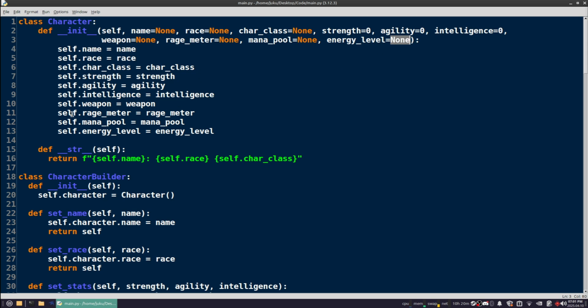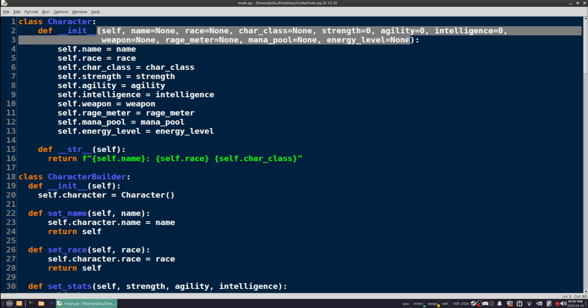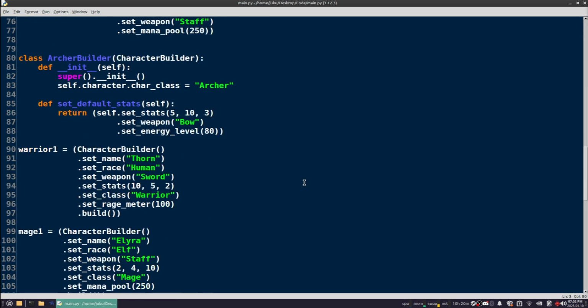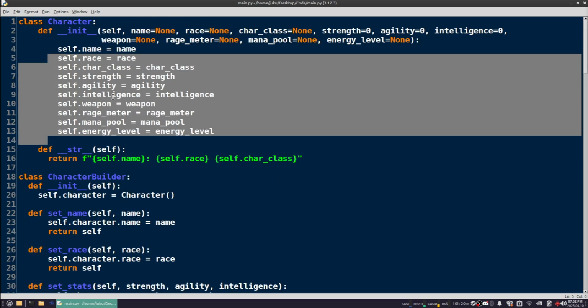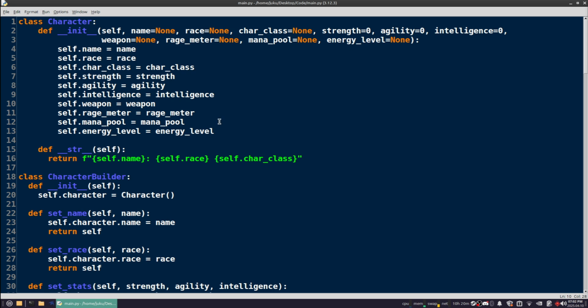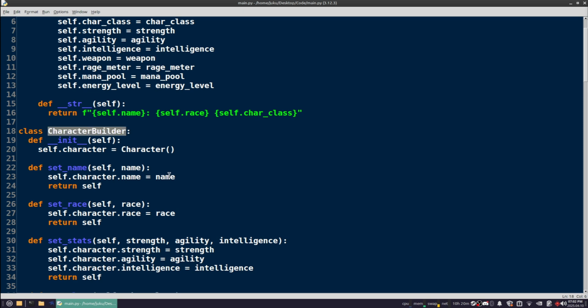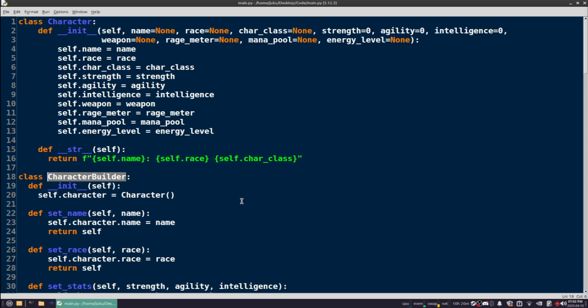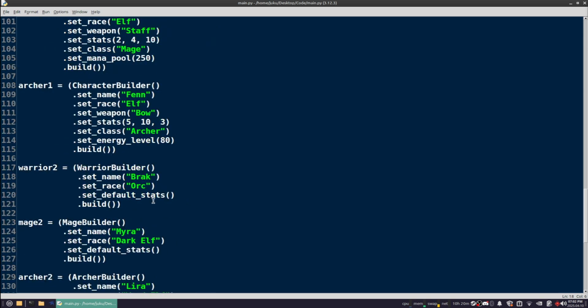And again, this design pattern is better when you have an object or a constructor that has a whole bunch of different properties, and some of them are optional and some of them are not. If you have more simple classes, then you wouldn't need to do this. You would just have it whatever regular way you would normally have it. But for this case where we have a character builder, kind of funny because the class is called character builder, but then character creation is a concept obviously in games as well. But yeah, this system is a lot better for what we're working with here.